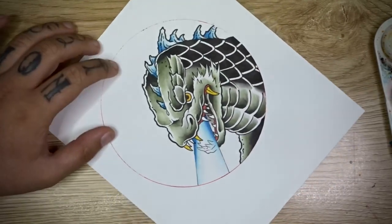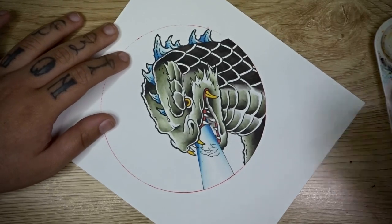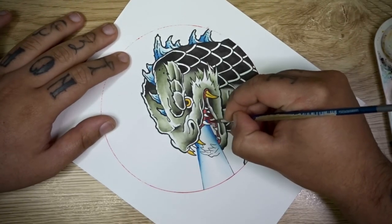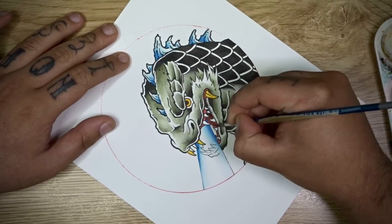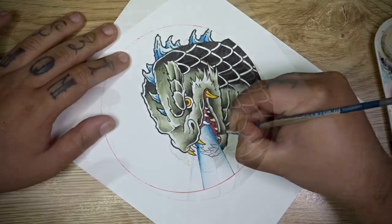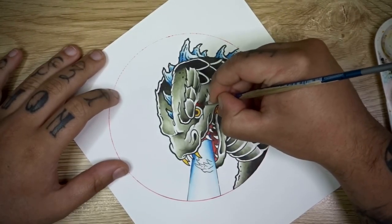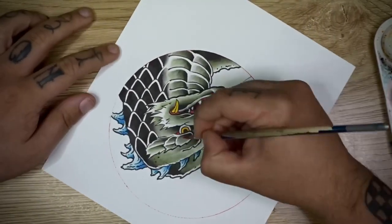On the inside of the mouth where the tongue would be, we've got solid black blended forward. You're gonna go over the top of your blacks with your red, over the top of your grays, and just bring that red right forward to the front of your mouth. There's a little bit of red in the little corner behind the eye there, just like that. And then I want to do a really little amount of red at the back of the eye.